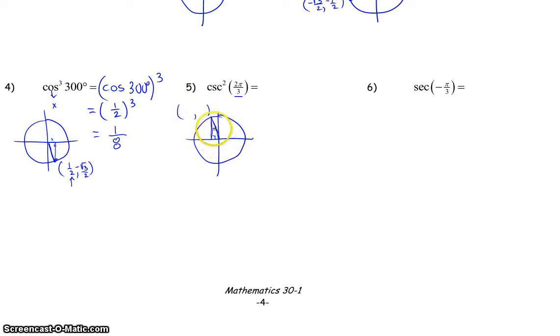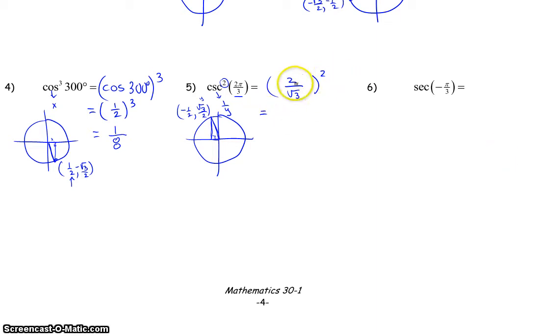So this is, again, a big little triangle of 30, 60, 90. X is little, 1/2. Y is big, root 3 over 2. Think about where you are: left, so negative 1/2, up, root 3 over 2. Okay, so we want cosecant, which is the reciprocal of y. So the y coordinate is root 3 over 2. And again, we're squaring this, so we'll just have to square what we get after. And we want a reciprocal of y to get cosecant, so we flip that over, 2 over root 3 then.